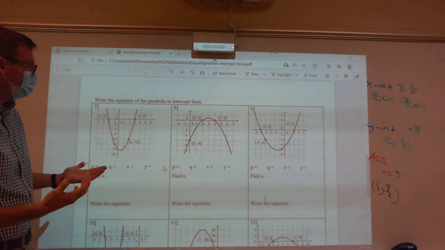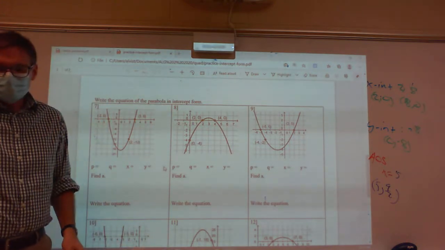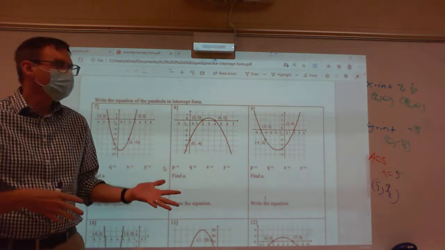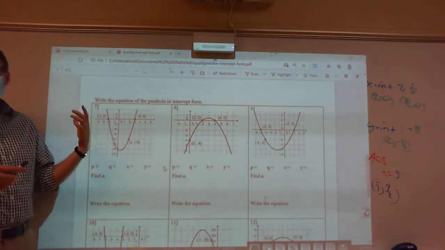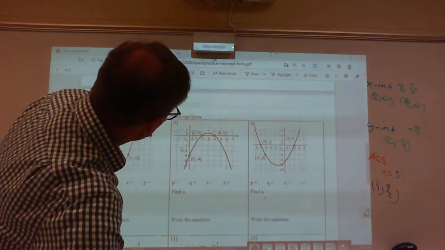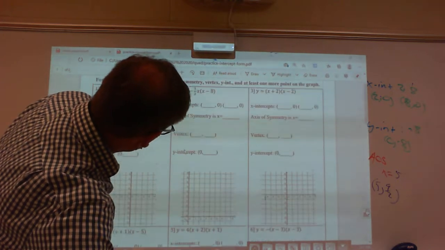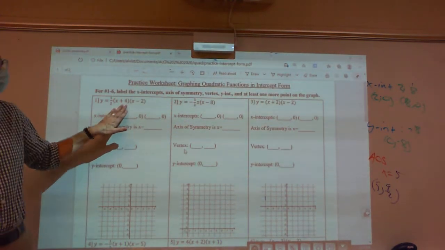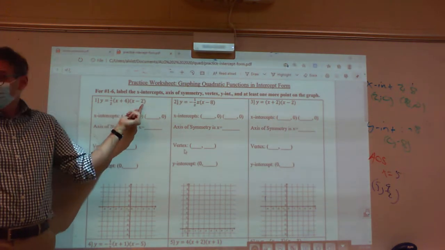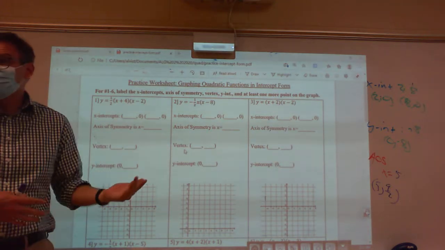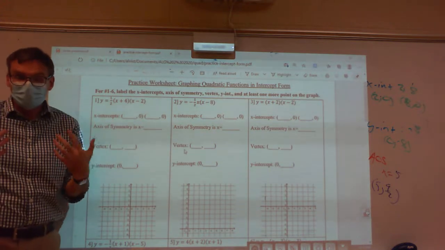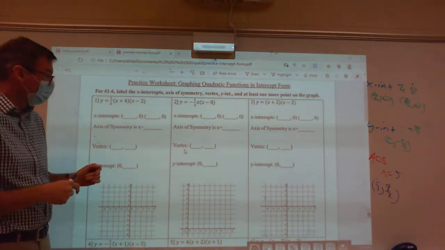In general, like yesterday we talked about the standard form, the vertex form. It had like an H and a K and an A. The same thing happens here. They have what's called intercept form. Actually, let me go back up and talk about why it's called the intercept form. The reason it's called the intercept form is it's very easy to find the intercepts, like -4 and 2. The reason yesterday's version was called vertex form is it's very easy to find the vertex. Right? Math people are not creative when they name things.